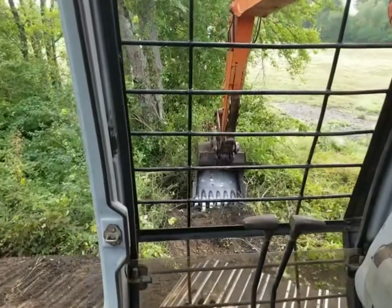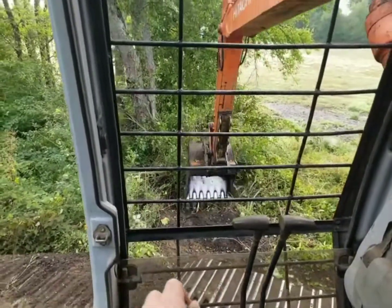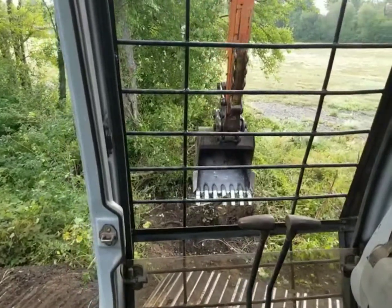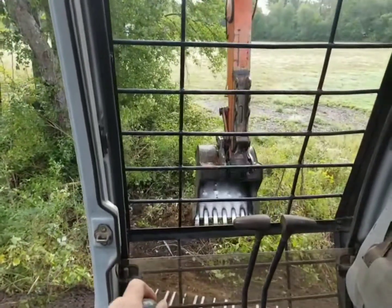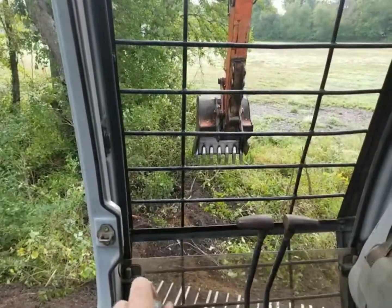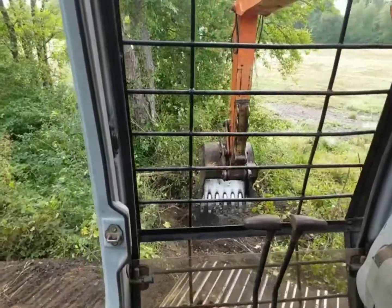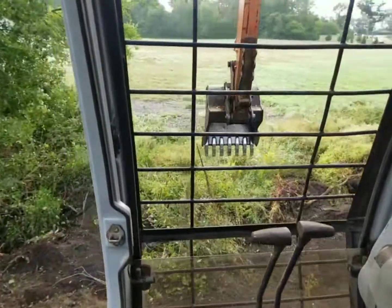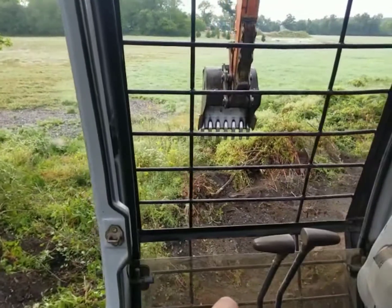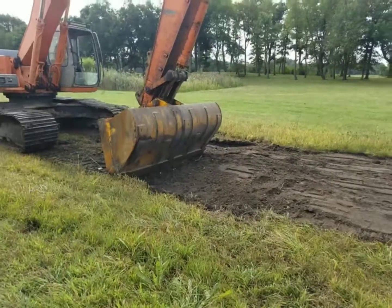Anyways, I'm gonna get my little pedestal here built. I got an old railroad tie down here, but it's amazing what you find along here. You find railroad plates, you find spikes, you find railroad track, all kinds of cool stuff. But anyways, I'm gonna keep getting this built up here so I can load trucks easier, and then we'll continue our video in a little bit.